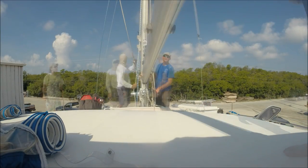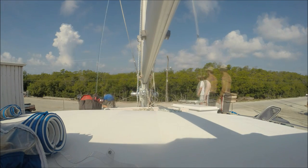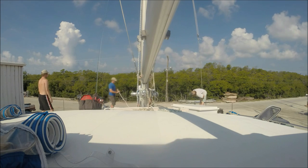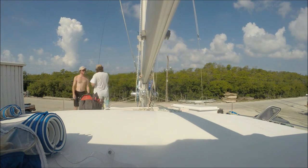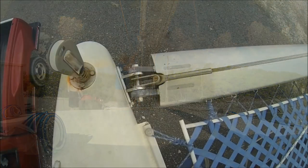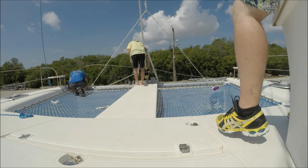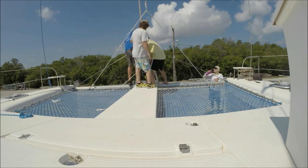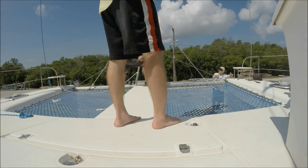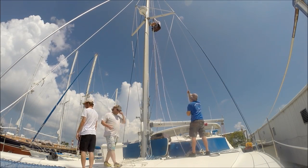The next day, the guys from Keys Rigging arrived to install the last two pieces of rigging that we needed. Once they finish, our boat will finally have 100% of the standing rigging replaced. We started with the goal striker — the piece we were worried about the most — because the crossbar and the goal striker share the same rigging bolt, which meant during this process the crossbar had to be completely detached. With a little luck and a little persuasion, it went back together without any complications.